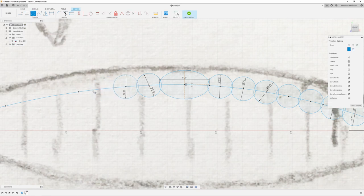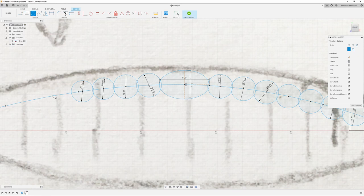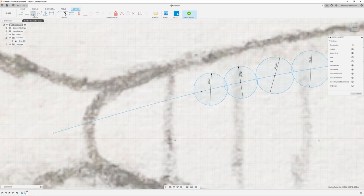And as I'm going down the back, I'm just going to start making these smaller. Just to be a little different. Do a couple of nines. Do a couple of eights. Just gradually get smaller as I get to the back. Zoom in here a little bit so you can see better. A couple of sevens. Maybe a couple of sixes, finish it off.